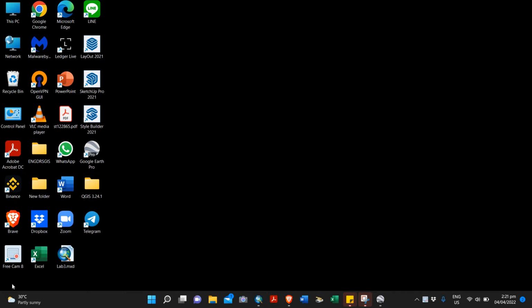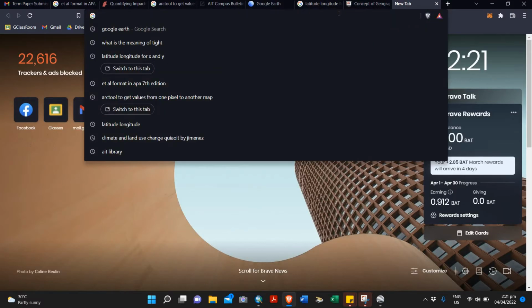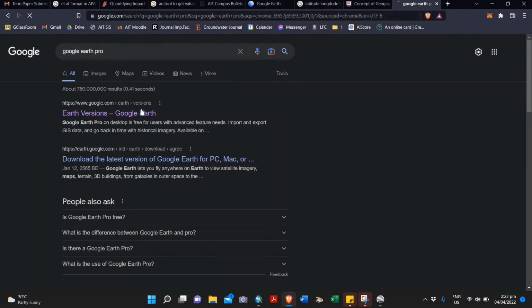Suppose that USGS is not working, we can use the imagery provided by Google. So first, we have to download Google Earth Pro. We have to type Google Earth Pro, and then the Earth version.